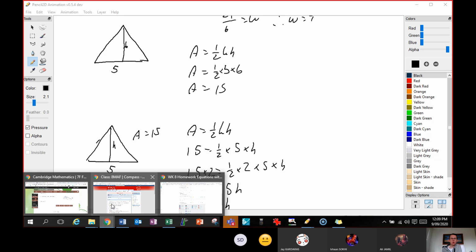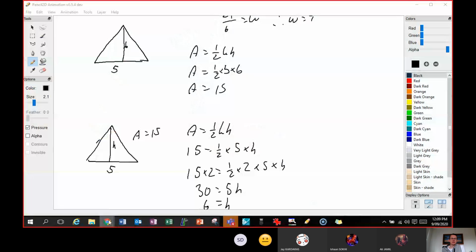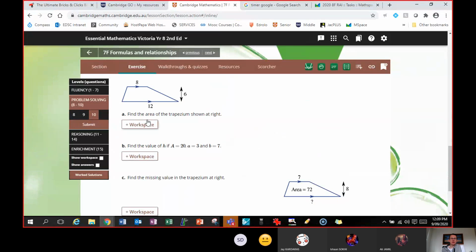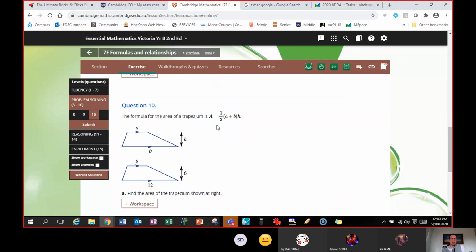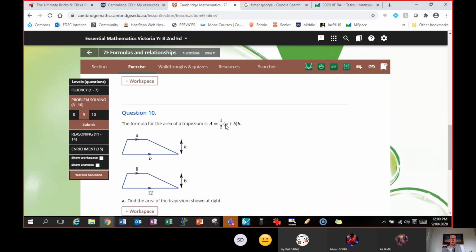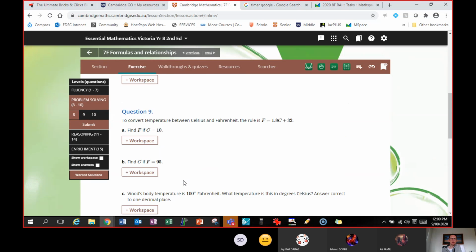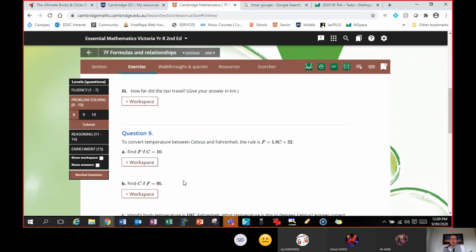And that's really all we're doing in this next subchapter, is just looking at how we can find the areas of different shapes and trapeziums. Now it shows us different formulas you can solve in. So if you're given the area, and you need to find out what some of the other values are, we're just using a lot of the formulas to do that.